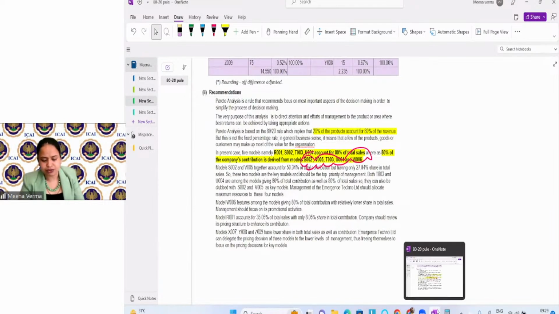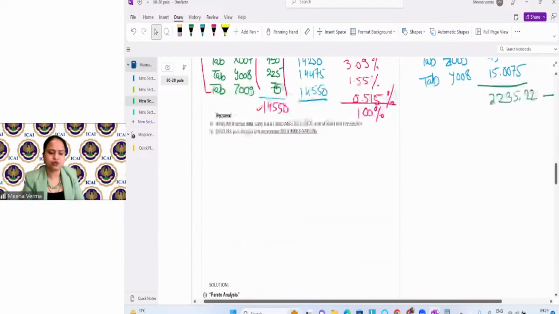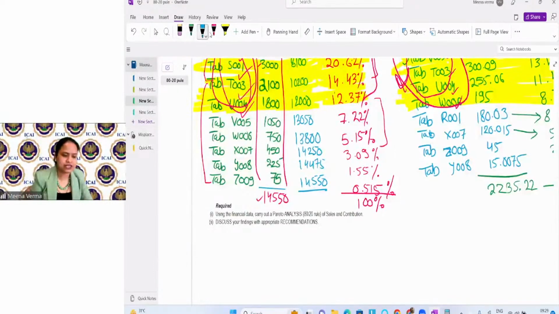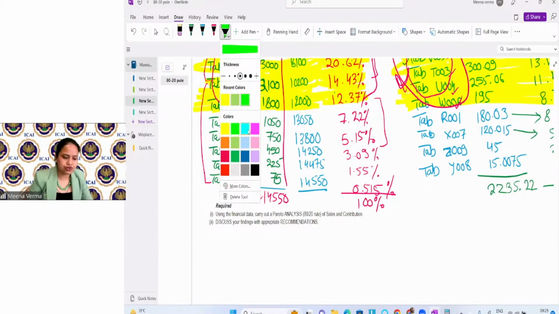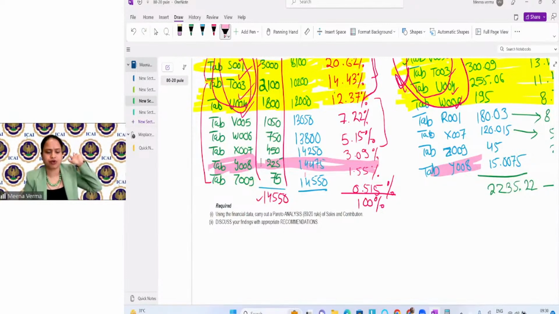And for example, if the company wants to remove some product from the company, if someone is asking, okay, tell me which product is not profitable and remove them from the organization. So I will say, if you will see here, this product, Y008. This product is neither giving the contribution to the company, nor giving the sale to the company. It is not a good product. You can remove it from the organization. This is neither giving the profit to the company nor giving contribution to the company.